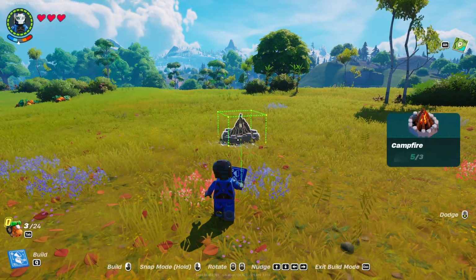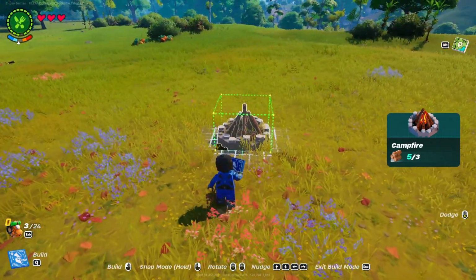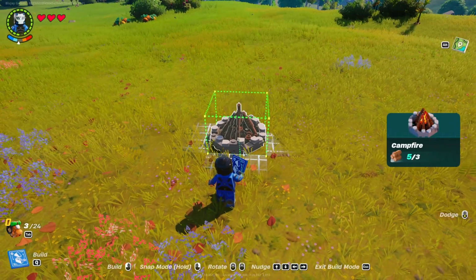When you select the campfire, you will see a grid appear, and you can place this campfire anywhere in the grid, and you can also rotate it, so if there are items that are directional, you can face them whichever way you want. I'm gonna put the campfire right here.